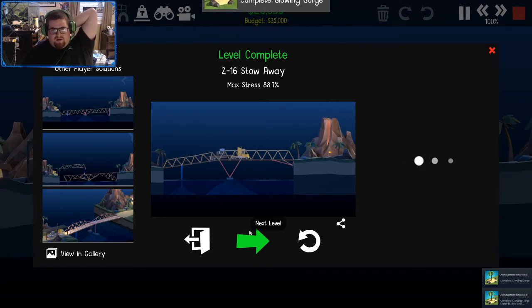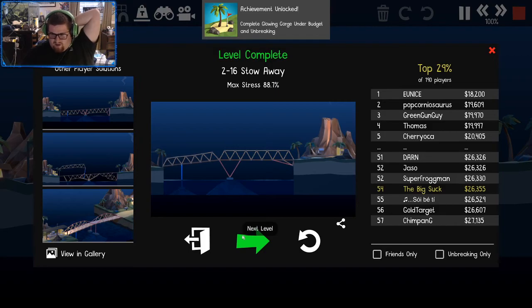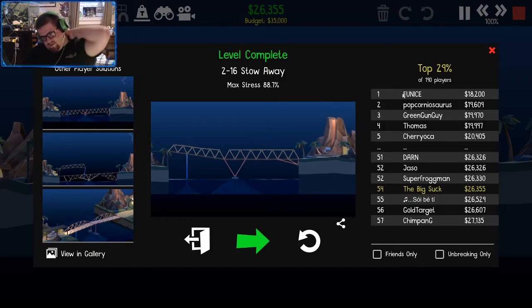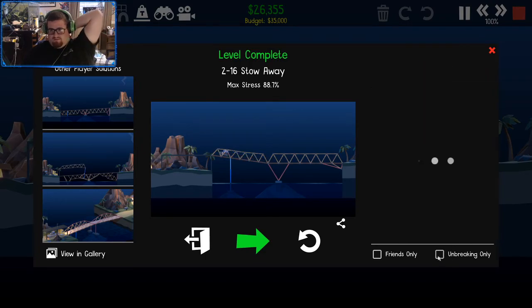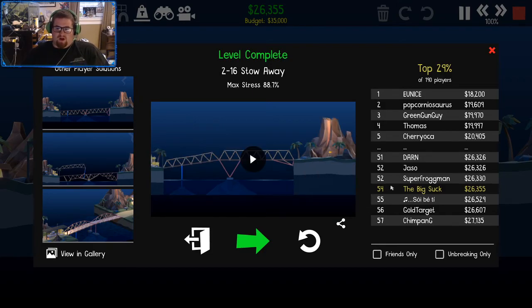Completed the glowing gorge. Under budget, without breaking. Really? Top 50? Huh. Interesting. What if I turn this on? Really? Every single person that got below me did not break. Interesting. Alright.